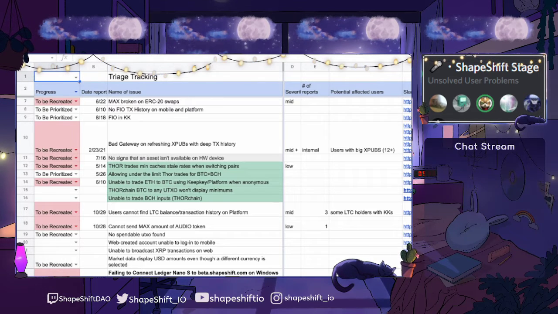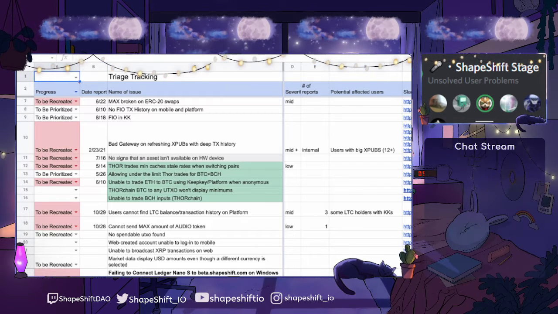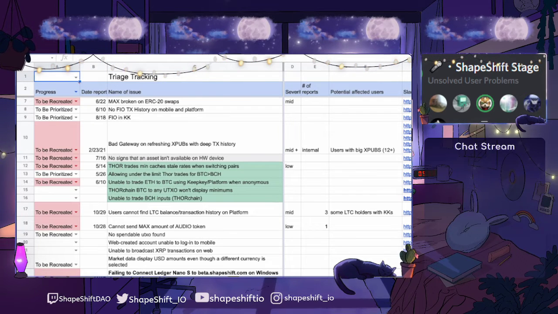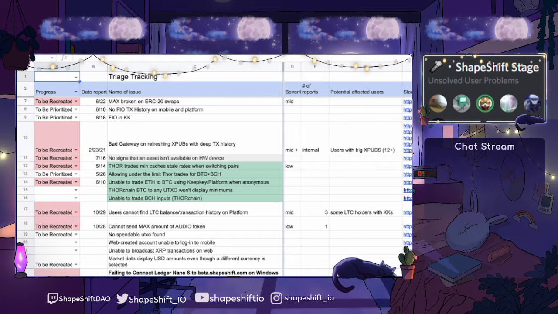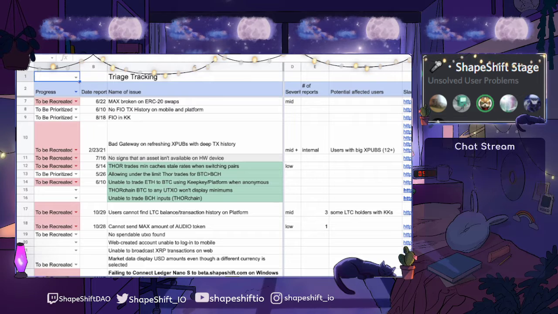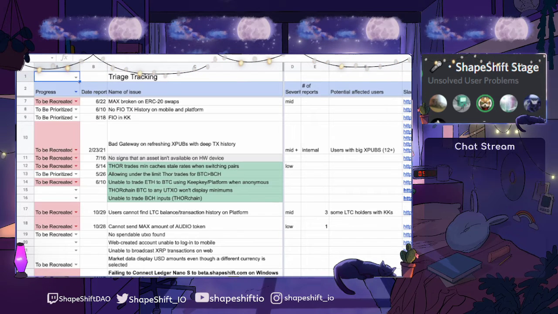We have some ThorChain work we want to do, but that's still on hold until ThorChain gets turned back on, which I believe Conscience and Never or Middle Name are working on as we speak. So that Trust Wallet issue will either be next up, or if ThorChain gets back up and running, that will get prioritized. But that'll definitely be, if not the next, the next of the next.